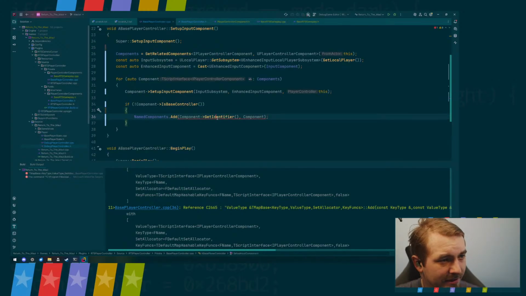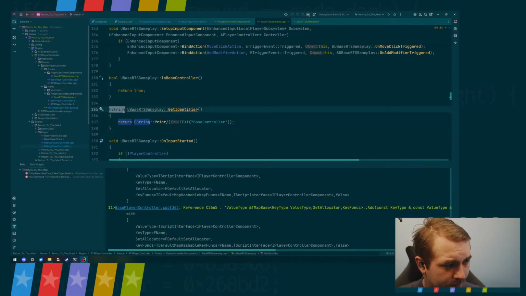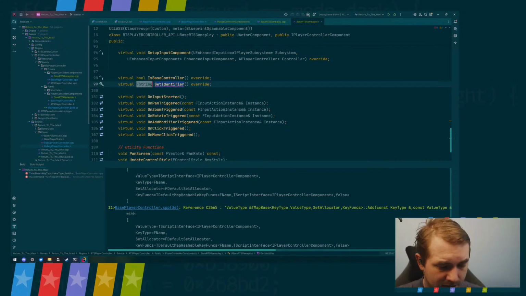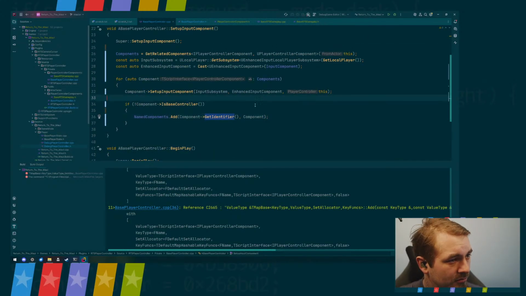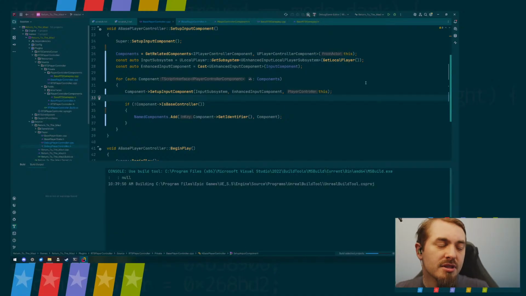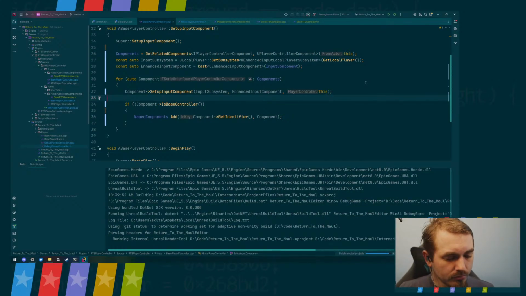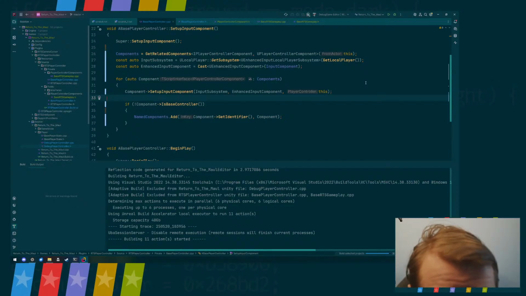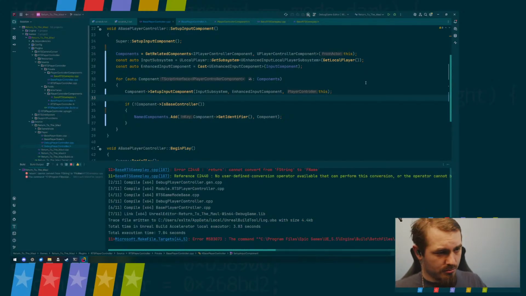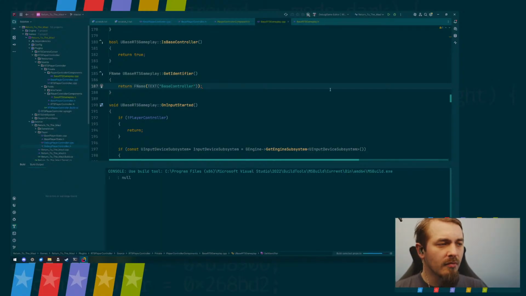F name, get identifier. Okay, you are an F name then. F name. F name. Happy now? So named components, we add that. We're then going to, there we go.